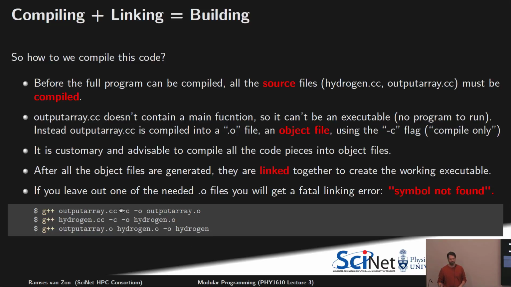To tell the compiler not to do this linking, you have to give it a -c flag. This is compile only, and that creates the object files. At least in Linux, they are traditionally called .o, just so you know what they are. Stick to that convention. So two files, both are compiled to their object code, and then they're linked together, again by the compiler. Now, there's actually another program that does the actual linking, but the compiler can call that one, so we don't have to think about which is my linking program and which is my compilation.